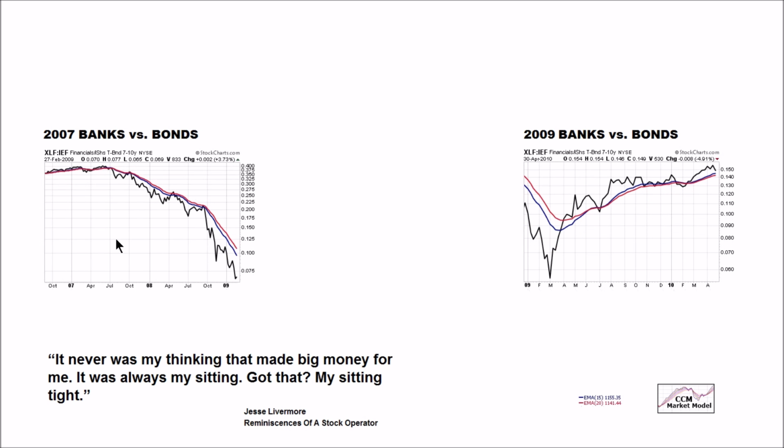Owning financial stocks and/or banks, XLF in the ETF world, was really not a good place to be during the financial crisis, and the ratio of XLF to intermediate-term treasuries, IEF in the ETF world, rolled over in calendar year 2007, well before the stock market peaked in October of 2007. And for the most part, we maintained a full-bore bearish look during the entire bear market, with normal and to-be-expected counter-trend rallies within the context of an ongoing downtrend.